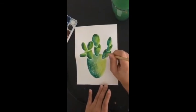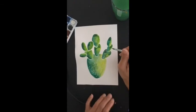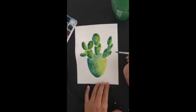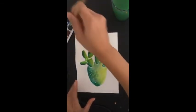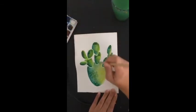And don't think too much about where to dot. Just go ahead and do it. I do get a lot of feedback from people painting that they often think about it a lot before going into the painting. Oh yeah, Aileen, use your white gel pen. You go ahead. You can also use silver or gold. Often people say that they think too much about doing their work or their art. That's one of the main reasons why people stop doing art. So when you're dotting this, don't think about perfection. Just go for it.